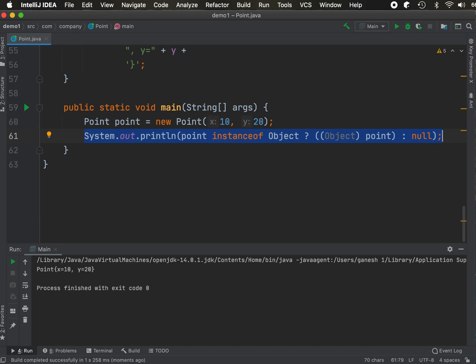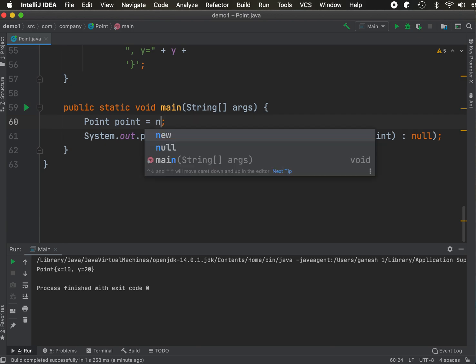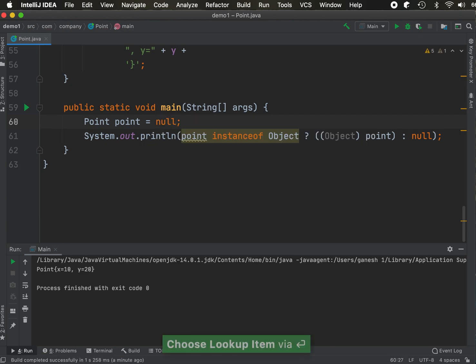Now we can also surround with some code, for example some try catch statements, right? So what could go wrong here? Let's say if this is null, then what will happen? So let's try this, and you can see that this is null because the instance of is returning a null and we are not accessing it, right?